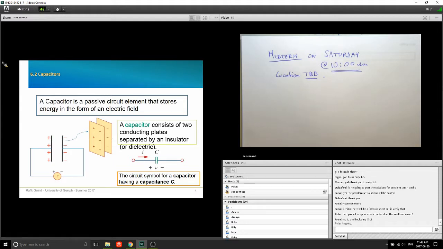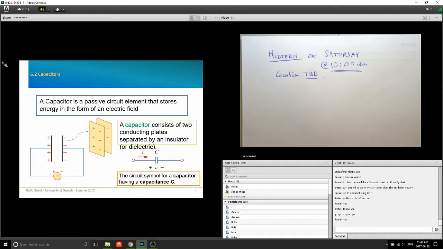And what happens to the plate that is connected to the negative side of your voltage source? The negative side repels electrons, so it pushes electrons away from the source onto the plate. So you're going to have a surplus of electrons accumulating on the right-side plate over there. Lots of electrons coming from that negative side of your source, and they're going to accumulate there.